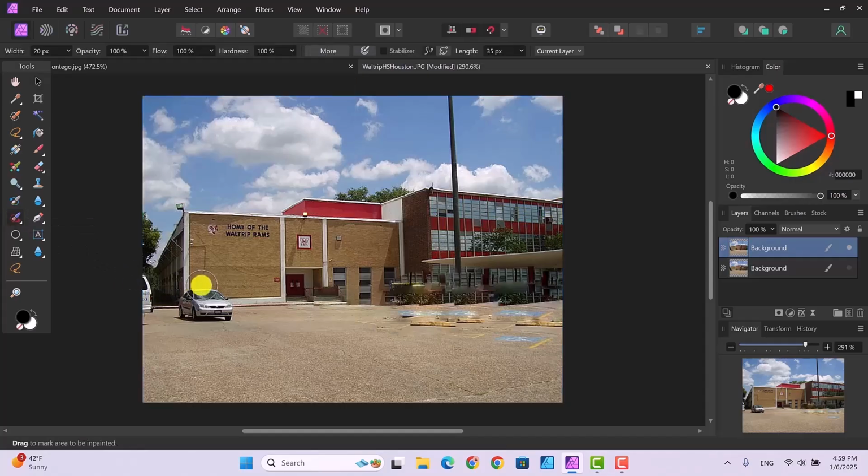And then what I'm going to do is paint over the car. We've done this before, but I think one thing that I didn't point out when I used the inpainting brush tool is that you really need to get outside of the car. The reason for that is because it is sampling pixels from outside of the car so that it knows what to replace the car with. So we'll paint over that and make sure that we get everything in here.